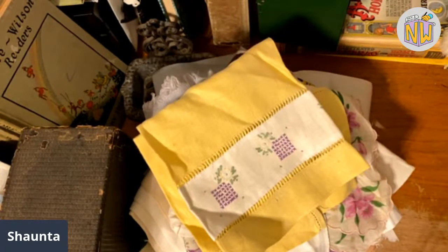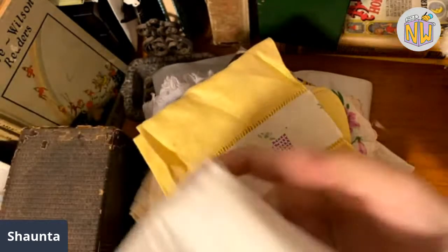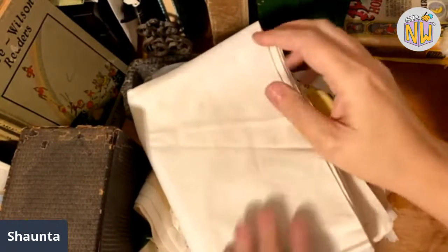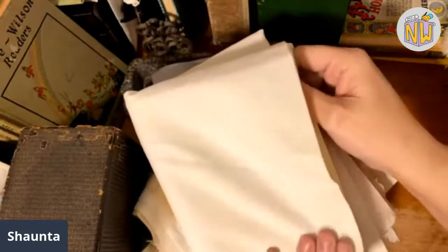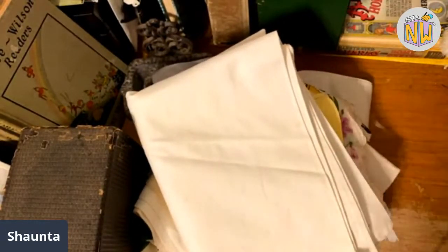This is just a plain white pillowcase, but it's definitely vintage and it's thick and nice, like really nice material. And I think it's something I could dye or just play around with in some way. There's another one of these. So there's a blue one. So we have pink and blue and white.